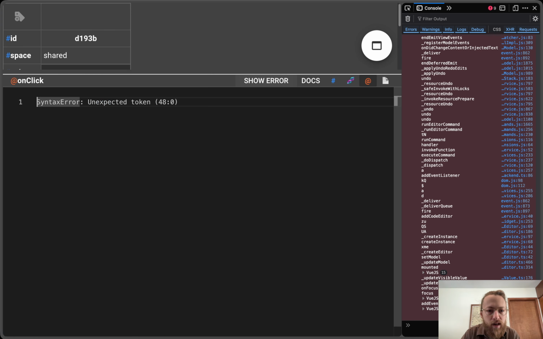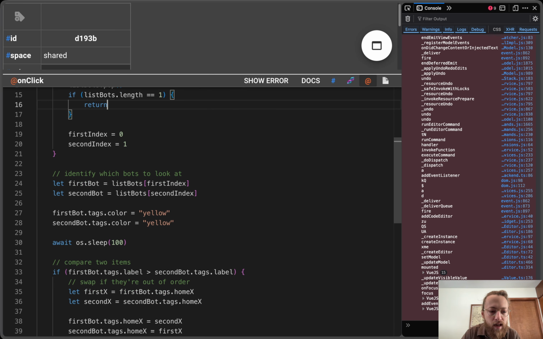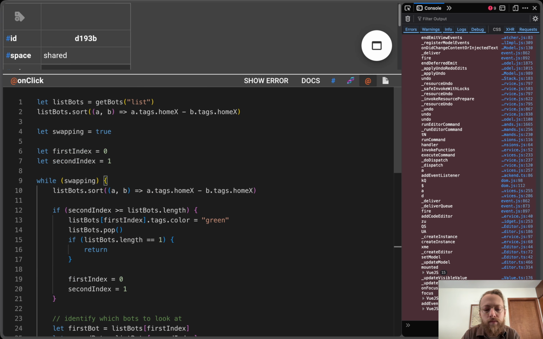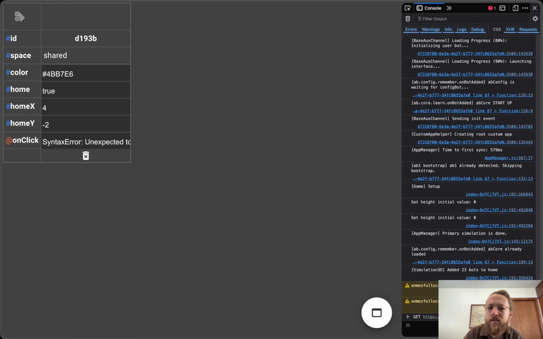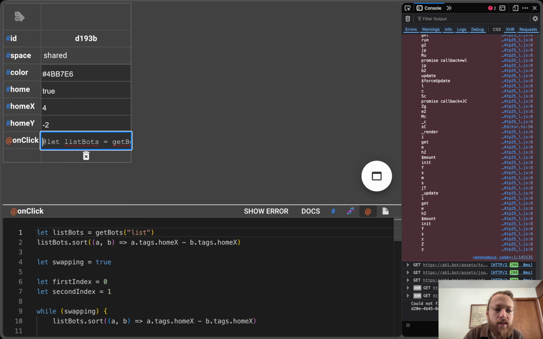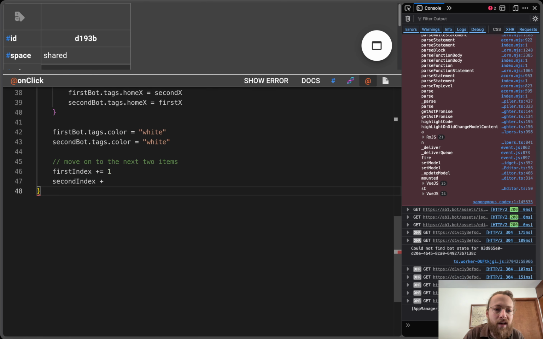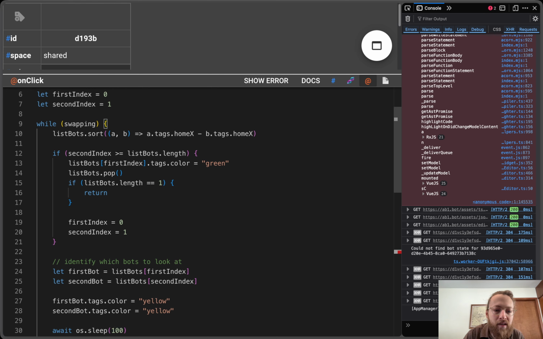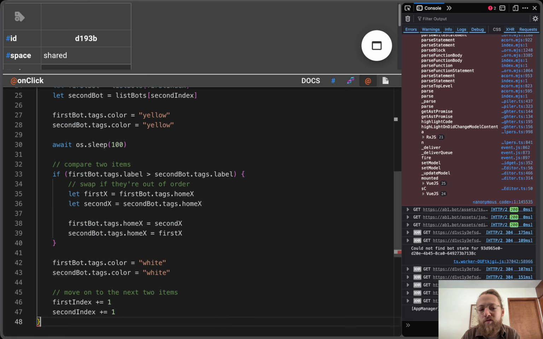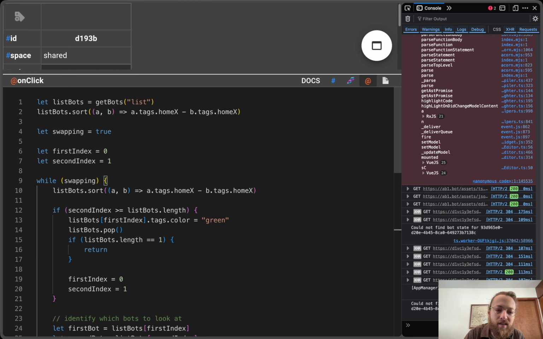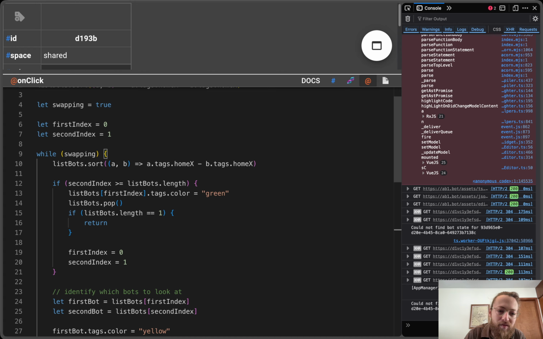I gave myself an error, unexpected token on line 48. Sometimes, especially in the version that's not hosted at school, it loses some of your typing if you do it too quickly. I refresh to get myself back in sync with what's happening and then pasted in what I was seeing before, so that was able to fix that.